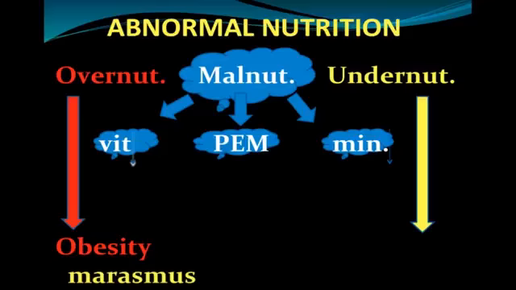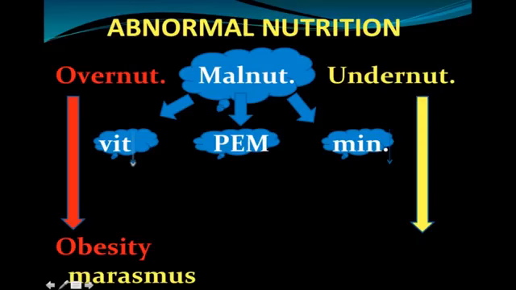What about the abnormal state of malnutrition, abnormal nutrition? How can nutrition give rise to disorders and diseases? How are nutritional disorders reflected in diseases? It seems logical that when talking about abnormal nutrition, the first thing is overnutrition. Overnutrition will give rise to obesity. Undernutrition, a chronic state of undernutrition, gives rise to a clinical entity called marasmus.